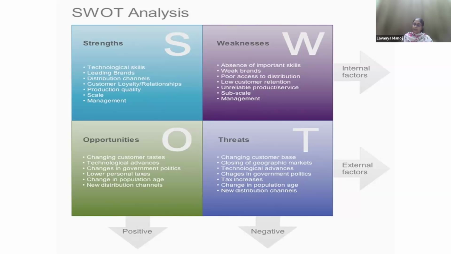Technological advances, again, that can be seen as an opportunity. And with technological advances, the organization should be ready to adapt to it. So that is an opportunity. Changes in government policies, if the prevailing government is liberal in a few things, that is seen as an opportunity. Lower personal taxes, the taxes are becoming low or it's already low, then again that's an opportunity.